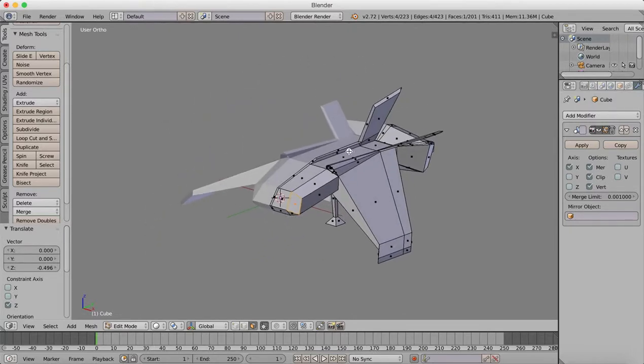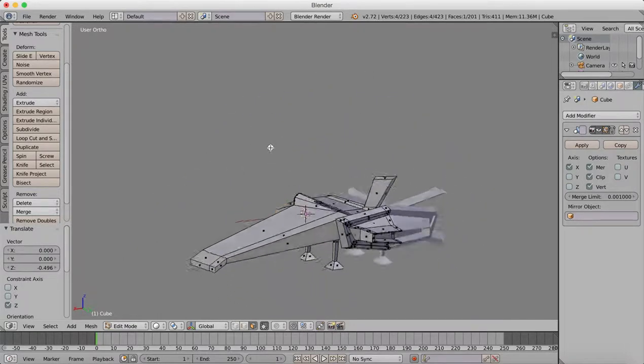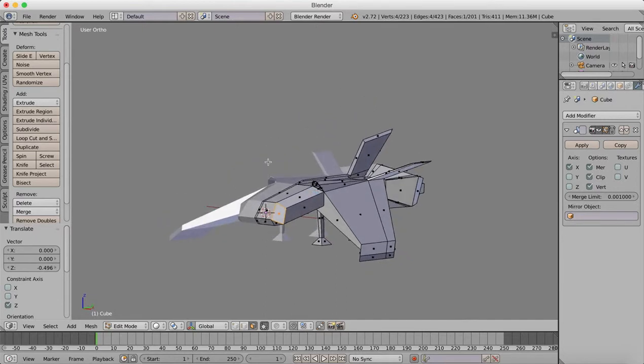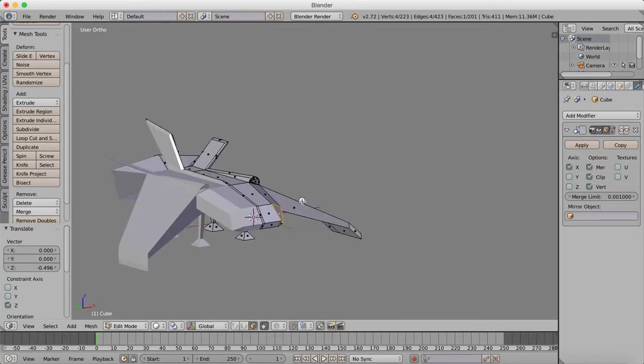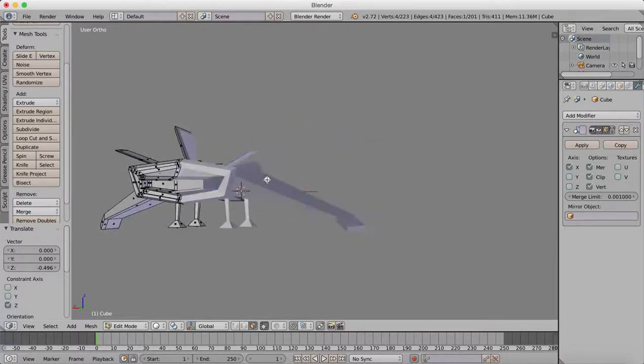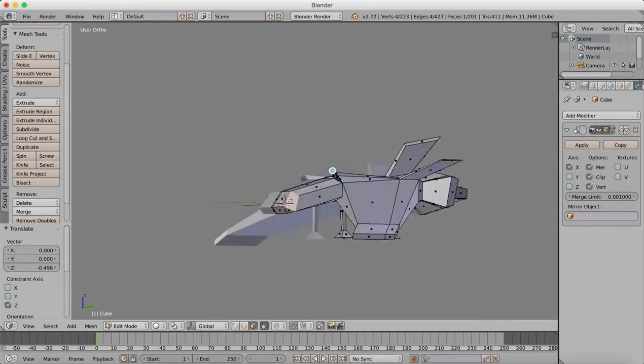So anyway, this is the end of part 1 of the tutorial. I think it's gone on long enough, and you should have a good idea now how to begin modeling your own spacecraft. You start with a cube and we're just extruding out and pulling vertices and pulling edges and combining faces until you have a spacecraft. So something you could imagine flying through space and maybe transporting man to Mars in the future, who knows.